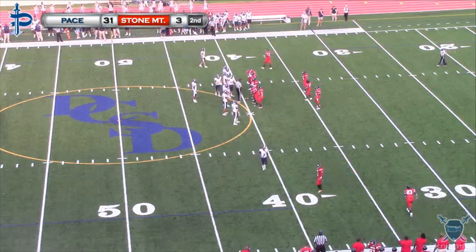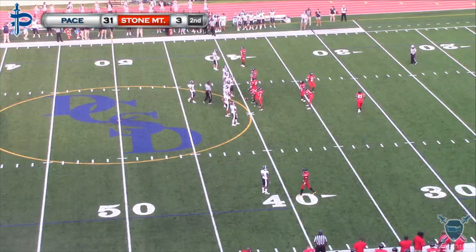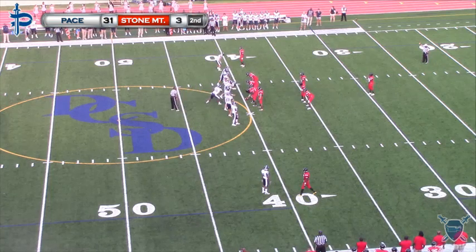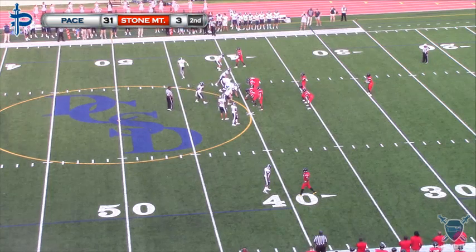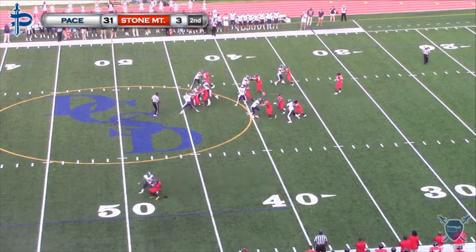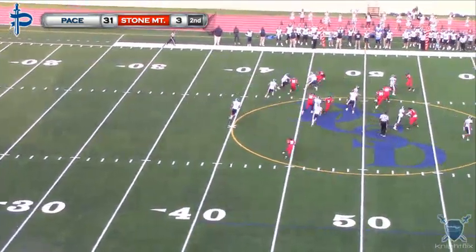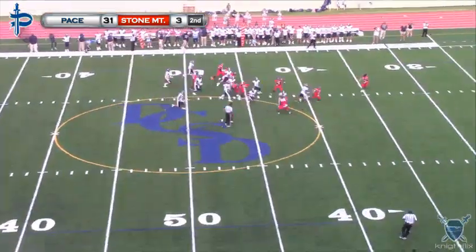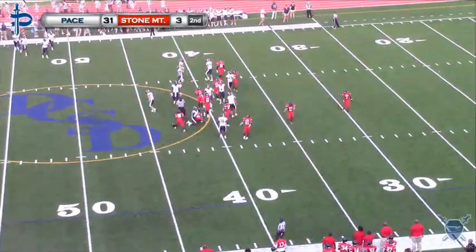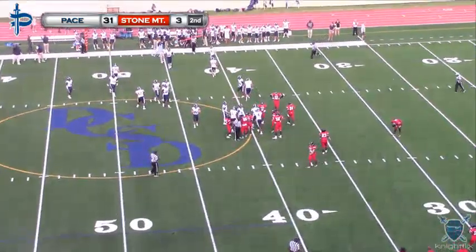And there goes their punter. Like they had their punt formation on, but they did not have their punter. No punter. Yancey set to kick it away from the 30-yard line. I believe Jaden Thomas is set to return. Line drive punt straight to Thomas. He might get the outside. Good spin move by Thomas, gets past, into Stone Mountain territory and is brought down around the 41-yard line. Good return. Nice.